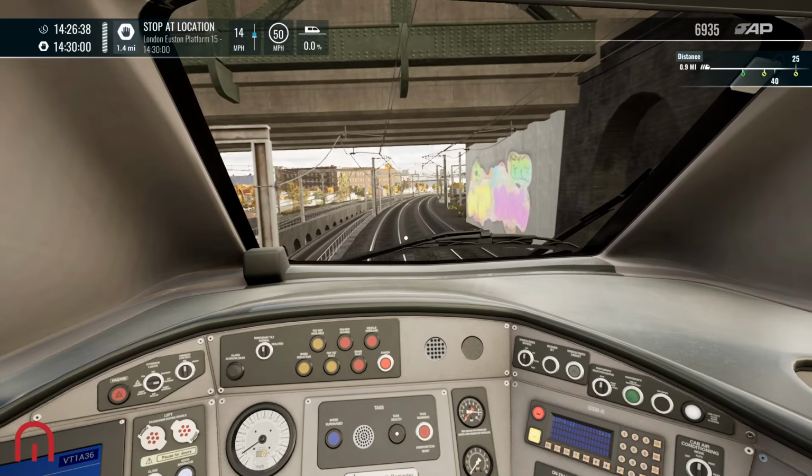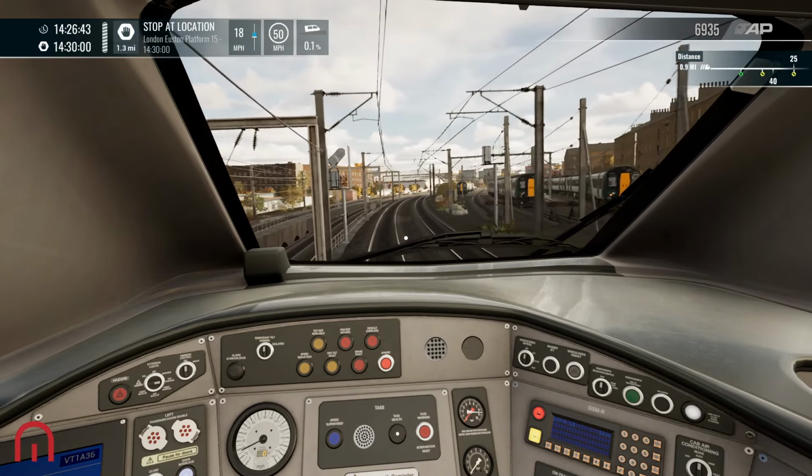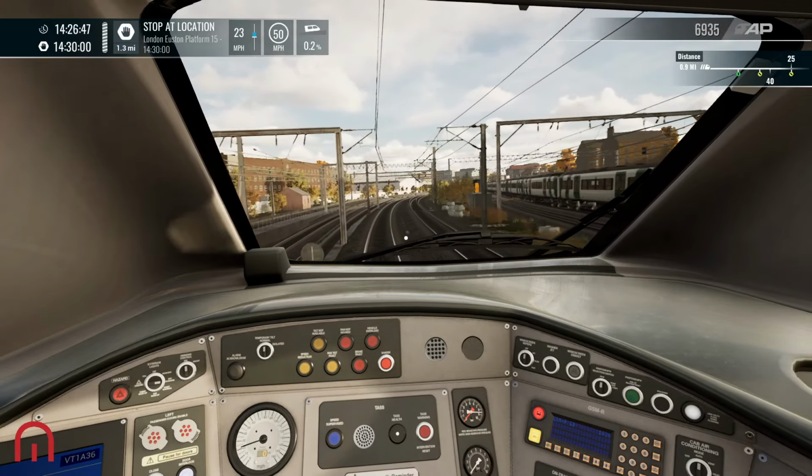Okay, ladies and gentlemen, we will shortly be arriving at London Euston Station platform number 15. Please take all your loose belongings with you before you exit the train. Thank you for joining us on Avanti West Coast.